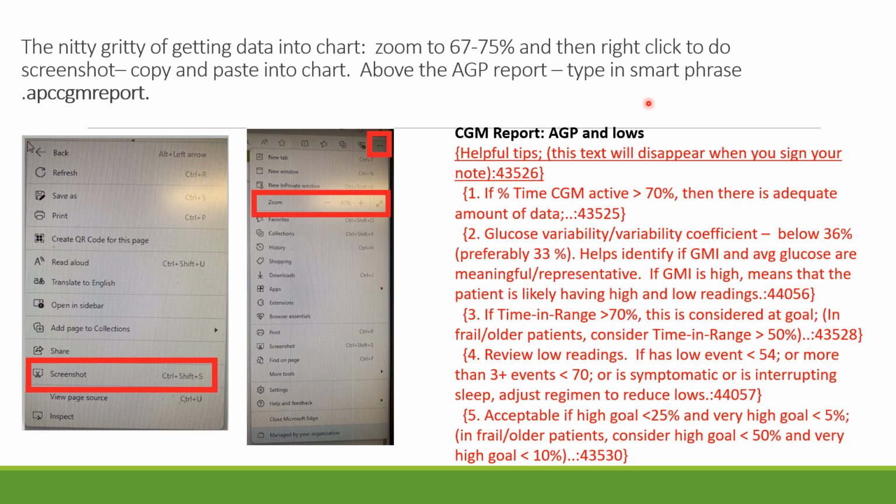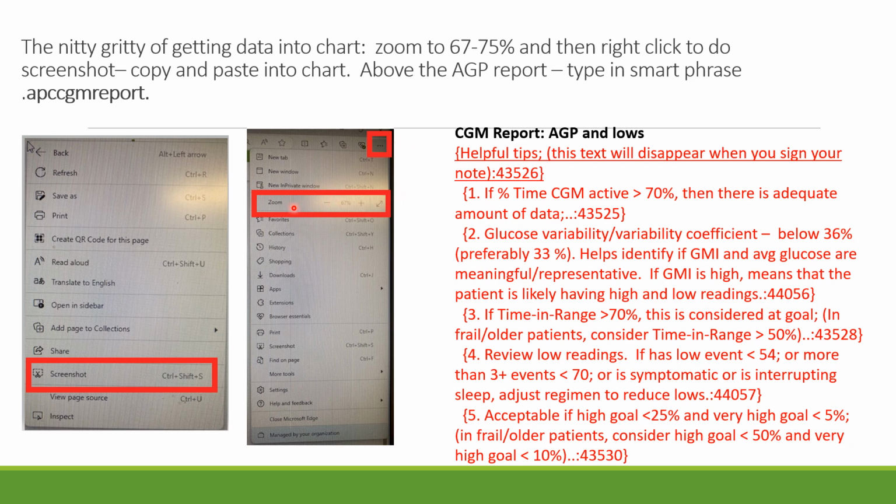So the nitty-gritty of how we actually cut and paste this in the chart, we're going to review now. So when you are in the report and you're ready to cut and paste it, you need to shrink it because it's too big to bring over into the chart in one clip. So if you go up to the right-hand corner of your EDH screen, there's the 3 dots.